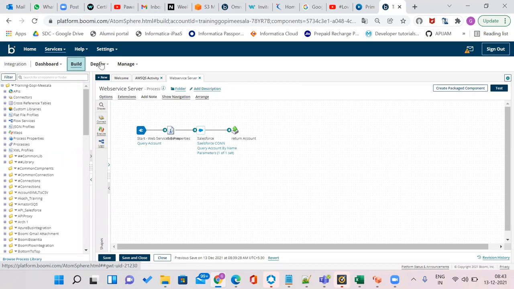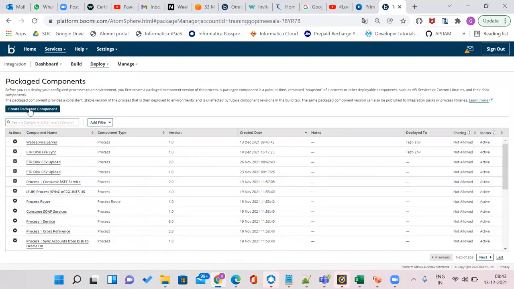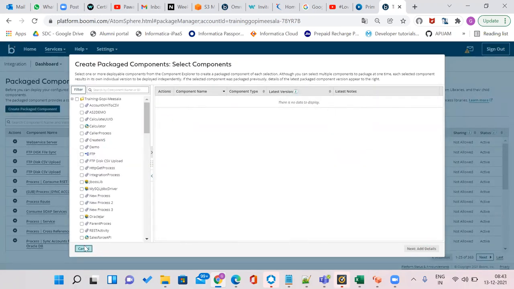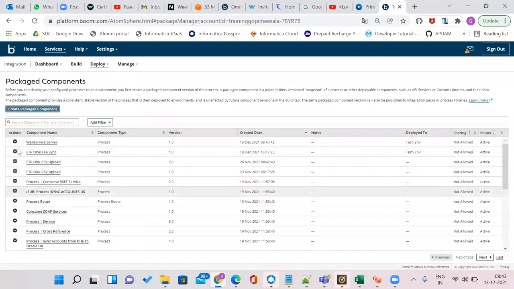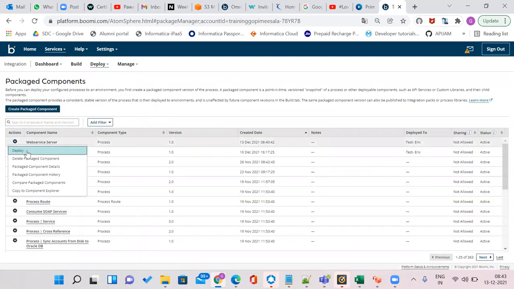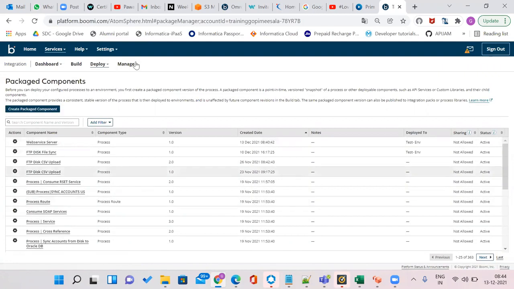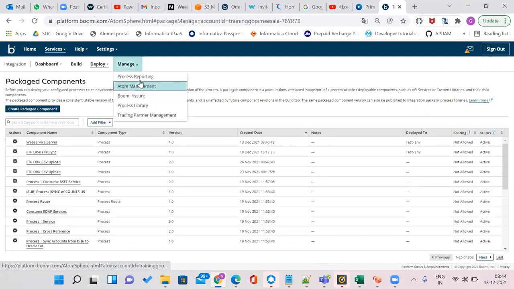Generally, we can create a packaged component here itself, select your process and go to next. When we build it, it was not in any atom, the first time, right? So deploy and you can select the test environment. I'm not deploying from any other atom or server, because it is a build, building one.